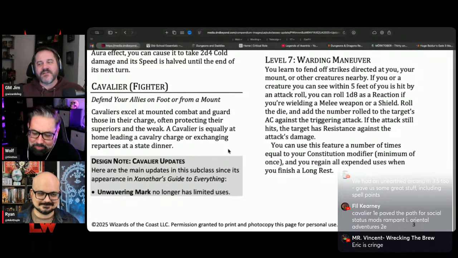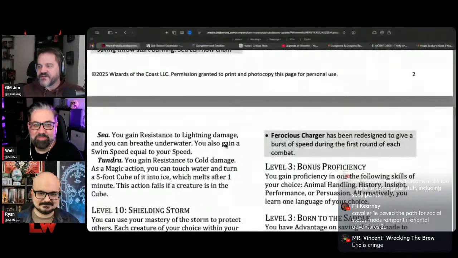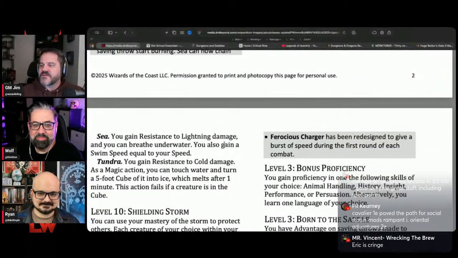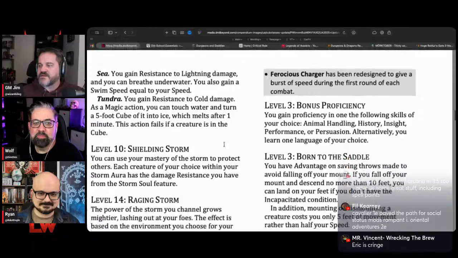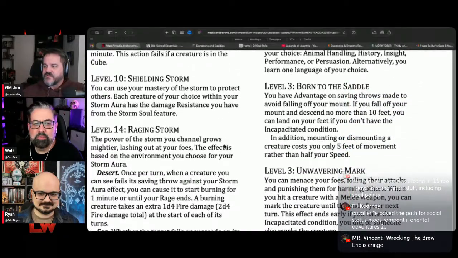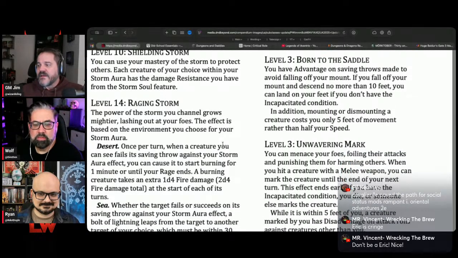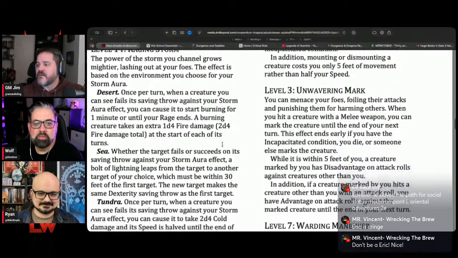Okay, so the Cavalier: defend your allies on foot or from a mount. Here are the updates since Xanathar's. Unwavering Mark no longer has limited uses. Ferocious Charger has been redesigned to give a burst of speed during the first round of each combat. So you get a bonus proficiency, Born to the Saddle with advantage on saving throws made to avoid falling off. You can land on your feet like a cat. You only use 5 feet to mount.